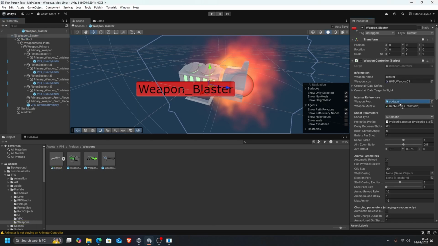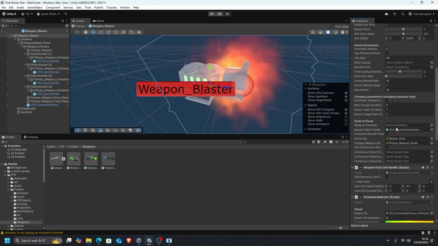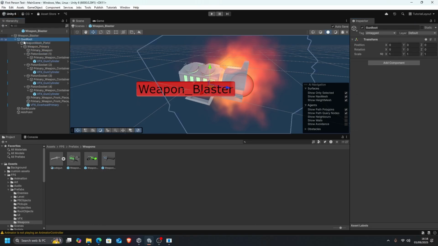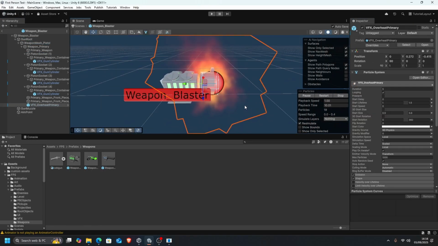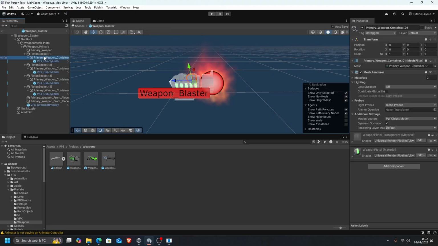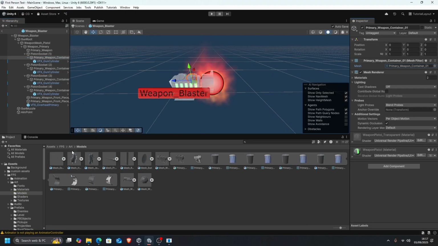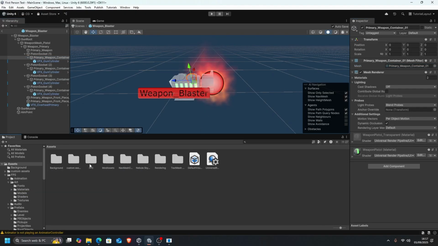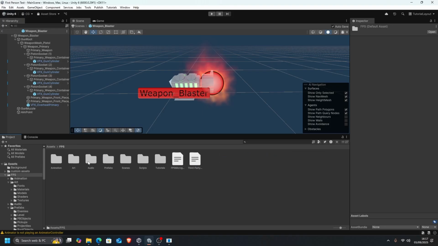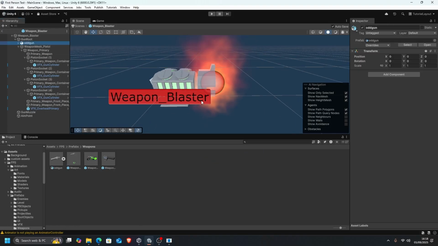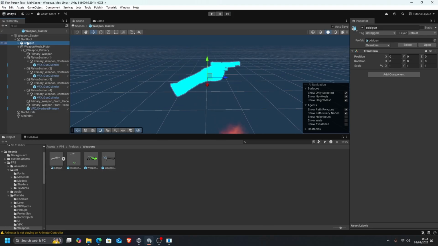The main thing here is it has an overheat particle system, which you may as well keep in there. You could replace it with something else, but again, that's up to you. You probably can remove the overheat, but I'm not sure how it would affect overall gun mechanics, so it might be safer to leave it in.